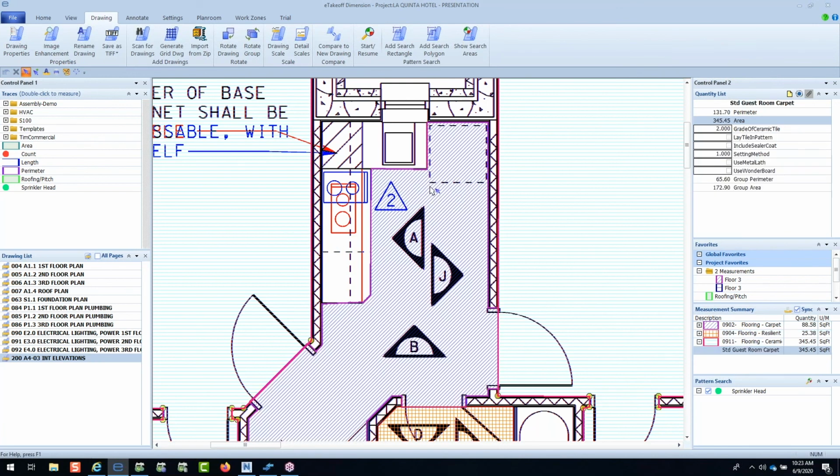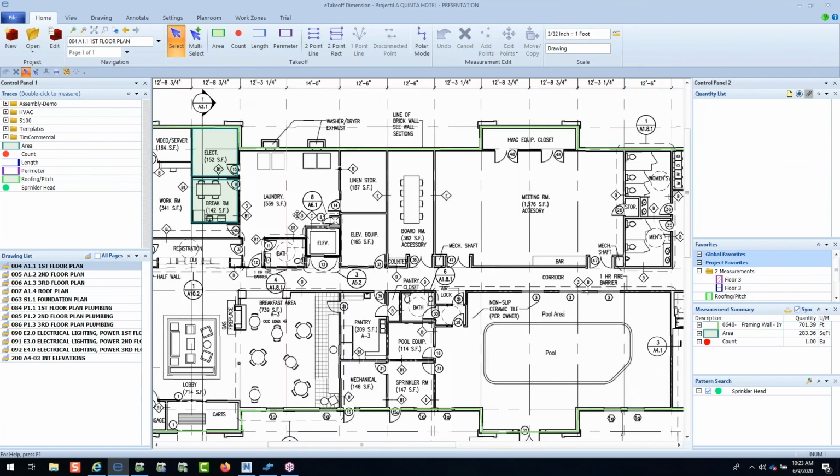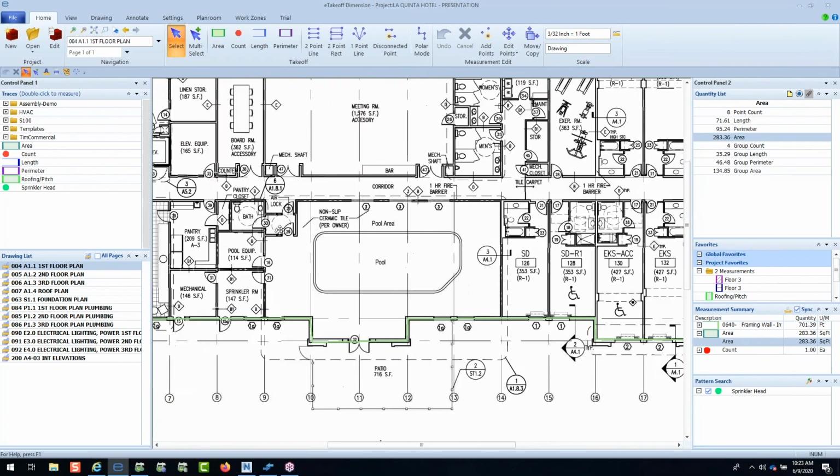So there we go. Those are some things that I wanted to mention. There's lots of fun stuff to do within the solution that makes your life a lot easier, but we'll get into some basic takeoff at this point. So I get to the page here, and by the way, there's the digital marker giving me point, length, and perimeter and area. Every time I do a takeoff, it's going to give me that capability.